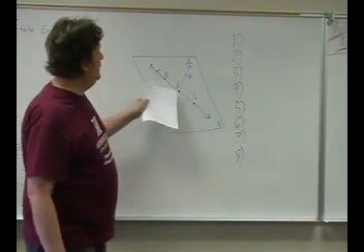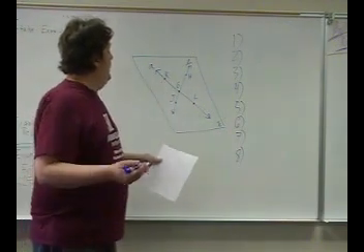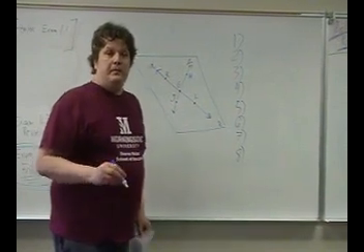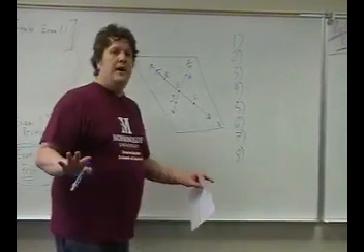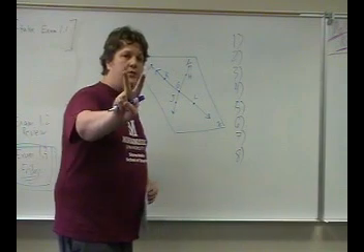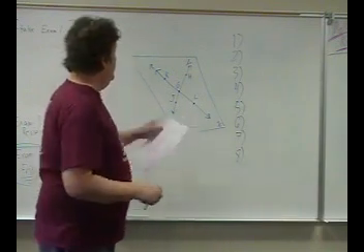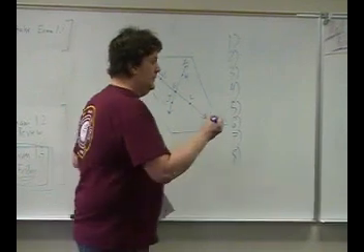I've got 3 points on the line. All I need to do is pick 2 of them. Any 2. It doesn't matter which 2 I pick. I can only pick 2 in order to name the line. So I'm just going to say KG.